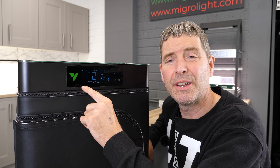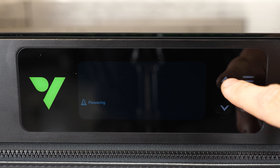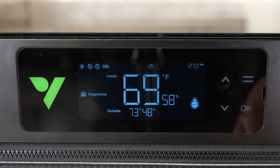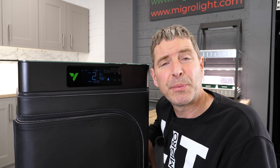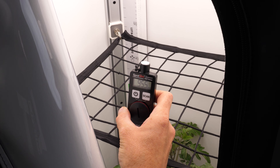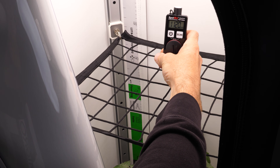Up on top you've got your display panel, and you can adjust some settings here and get an immediate readout of temperature, humidity, what cycle it's in, what the dimmer setting is on the lights, that type of thing. For detailed adjustments and setups, you use the V-GRO app. From a lighting point of view, for the size of this unit, you've got a lot of light — a 100-watt VivoSun LED grow light at the top that will deliver an average of about 1000 micromoles at the top of the canopy when the plant is flowering, which is loads to give you a really good yield from this size of space.